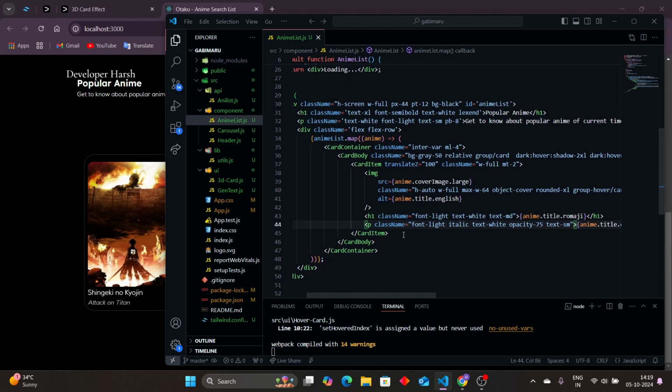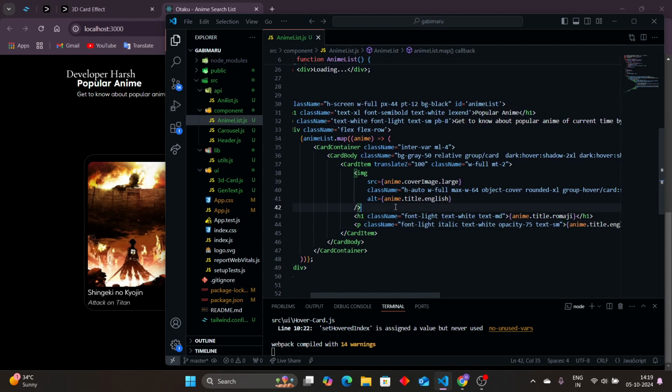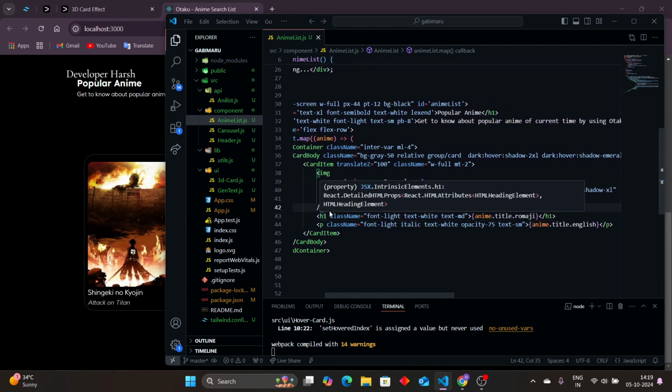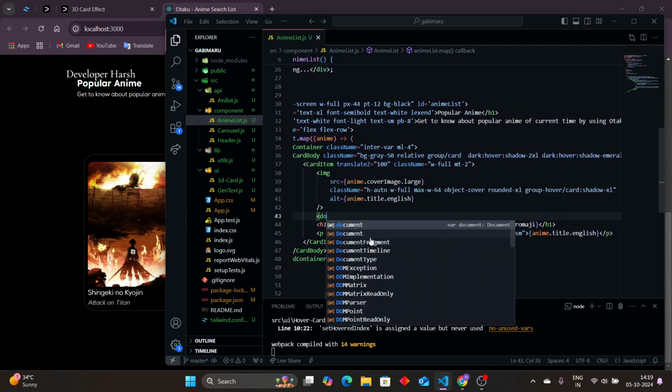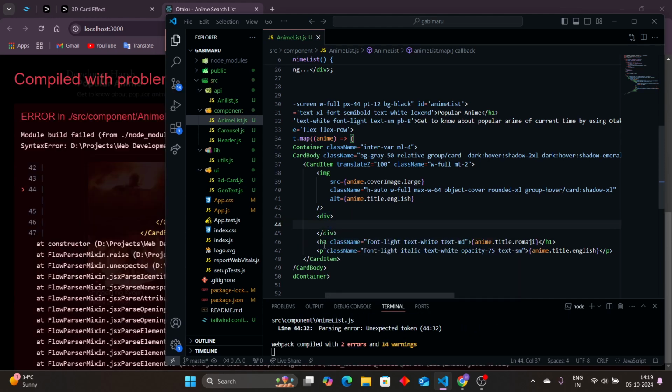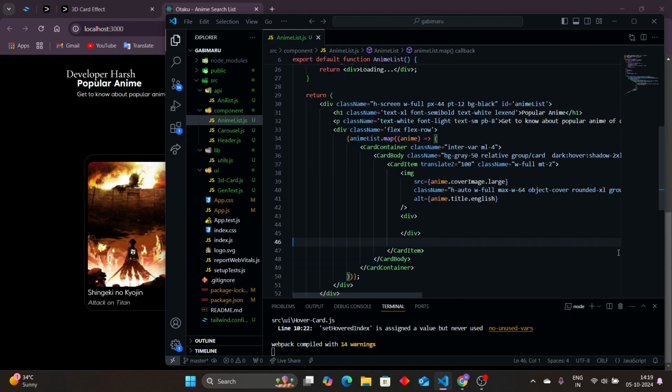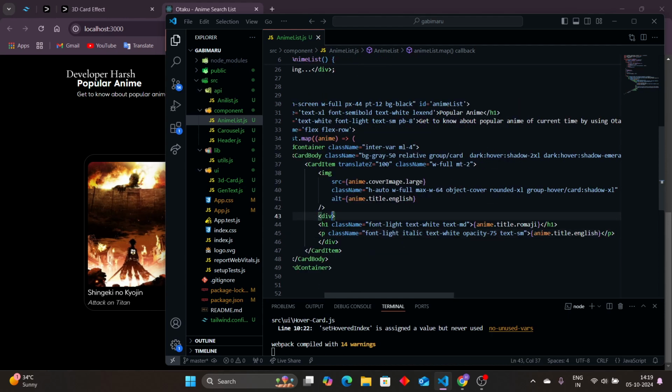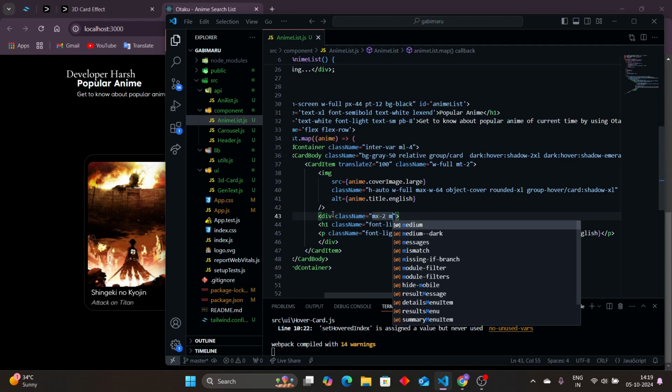Okay, so now what we have to do is create a div here, okay, and paste in this div mx-4, mx-2 and my-2.